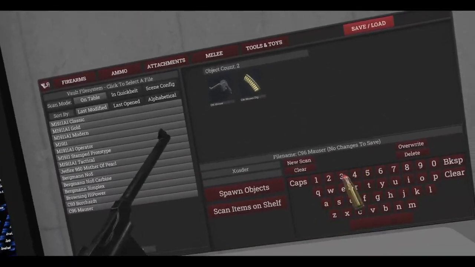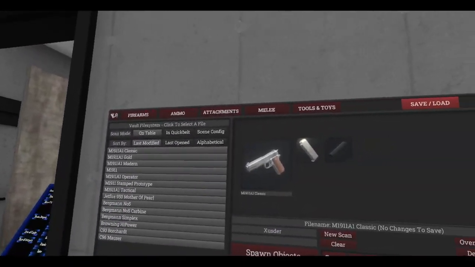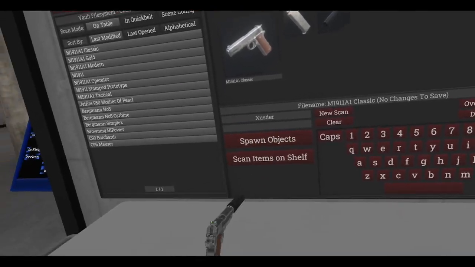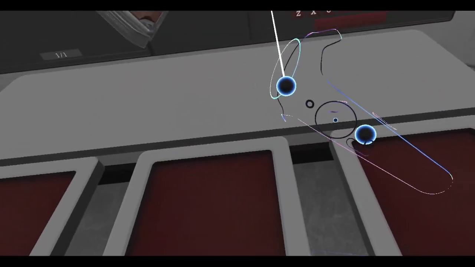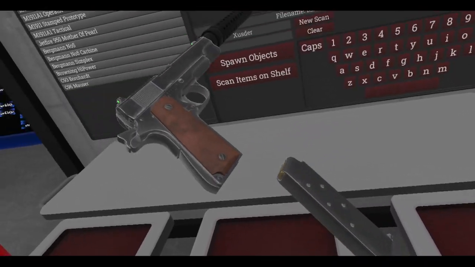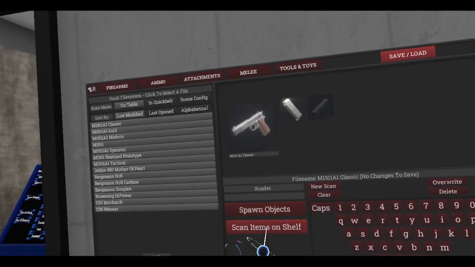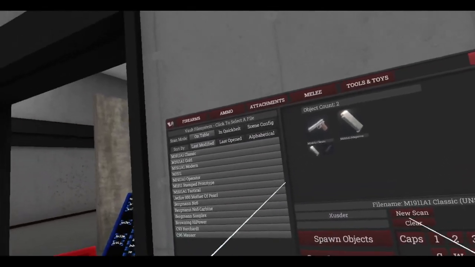So, you can scan with a clip. And I actually want to try this. Let me pull out my M1911A1 Classic here. Spawn this. Usually comes with a magazine inside, but can we... Let's take this magazine out. Can we stick another magazine on there? Huh. All right, cool. So we have an extra mag. I should have done that.